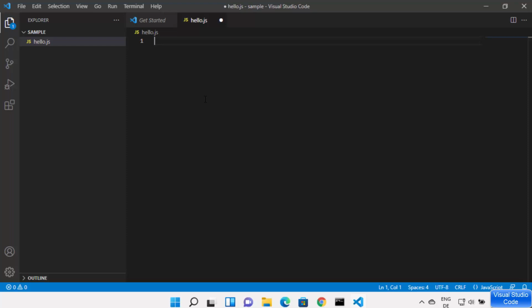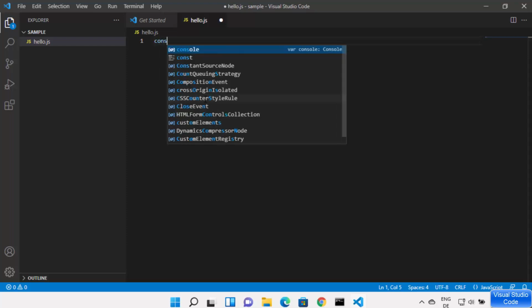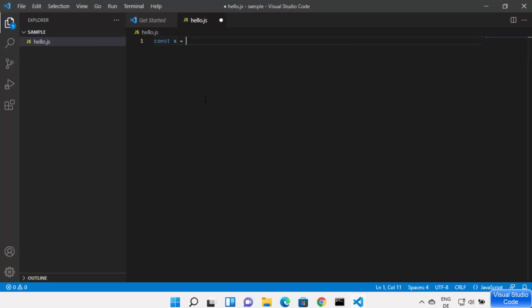So when you type some JavaScript code here, so const x is equal to, let's say, "hello world", right? Visual Studio Code is going to understand that you are writing JavaScript code, and it's going to provide you the IntelliSense for JavaScript.